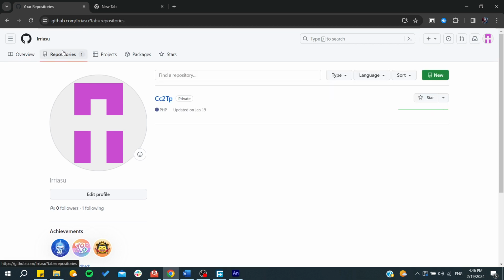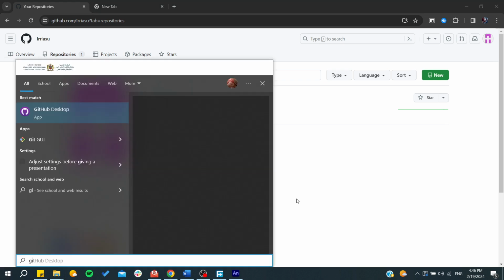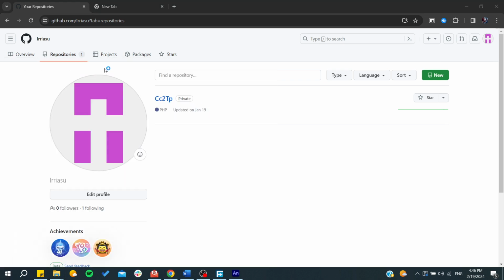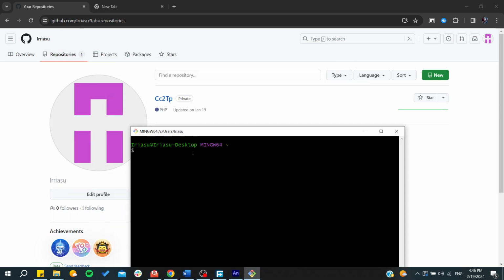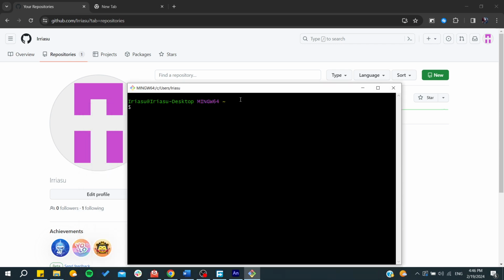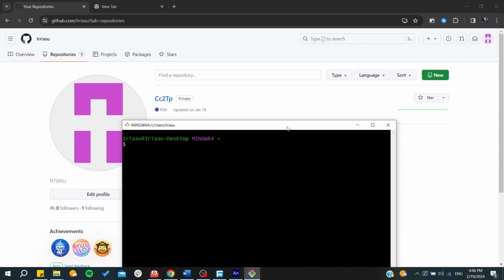So basically, you will need first to have your own repository. And to have a repository, you have two options. Either you can have the Git bash, so you will be able to start managing your account from your local desktop to your GitHub account. So you are going to use a Git bash, and usually you will always need this Git bash.